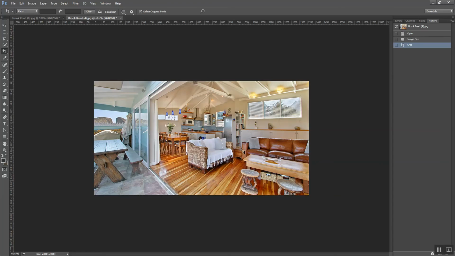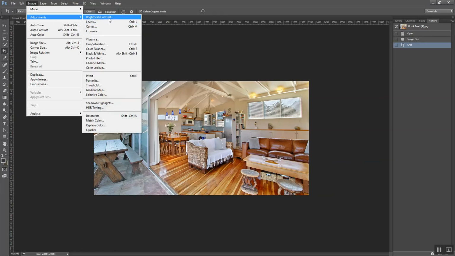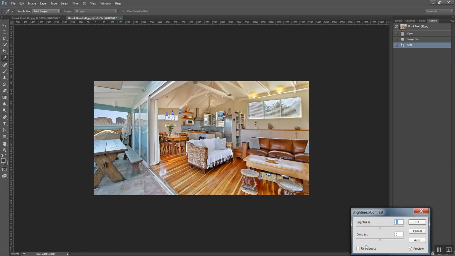Okay, yeah. It's cottagey, isn't it? It's a beach cottage, actually, not a beach house. Okay, let's see what the contrast does. It's already quite contrasty.